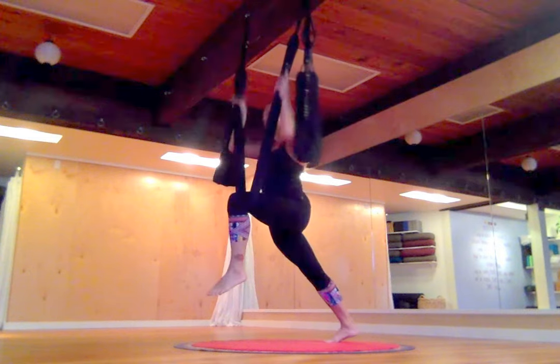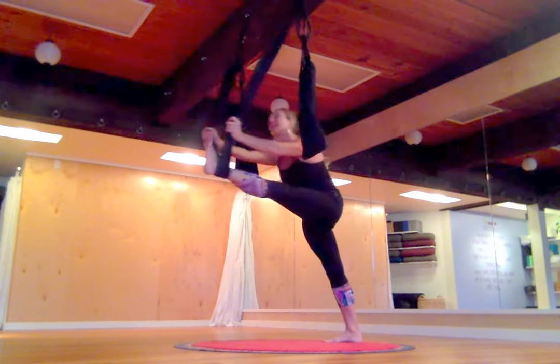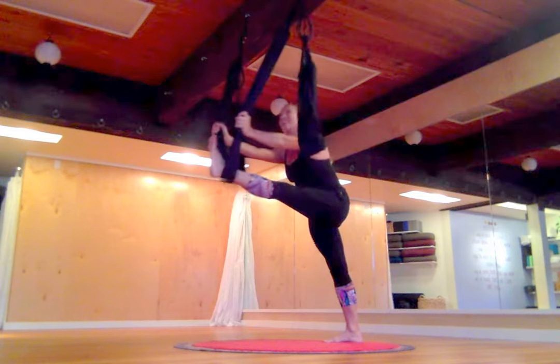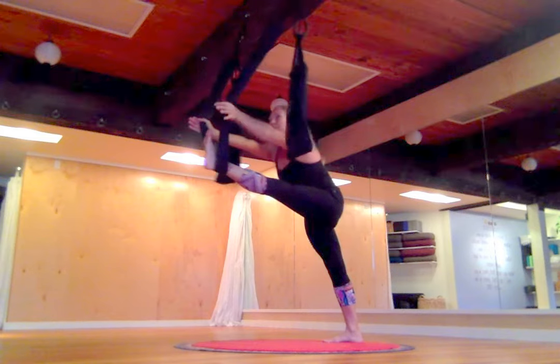Come on back. Now we're going to press, hold on to the swing. We're going to press it forward, back down to the ankle. This is where you can open up that Achilles part. Balance. There you go. Press it forward. Press, press, press. Keep pressing. Press forward. There you go.